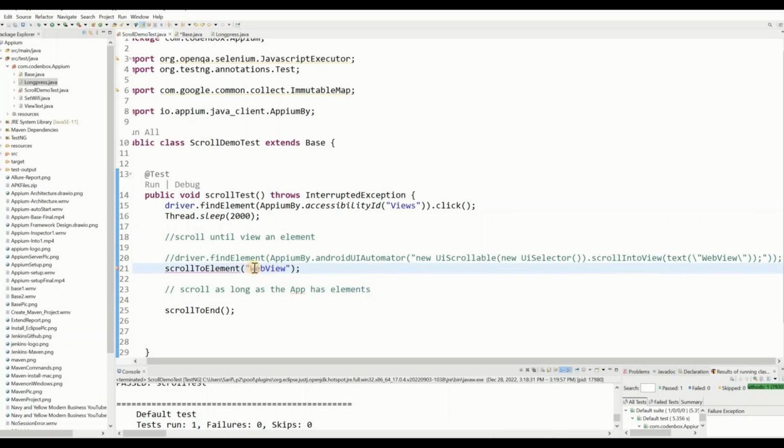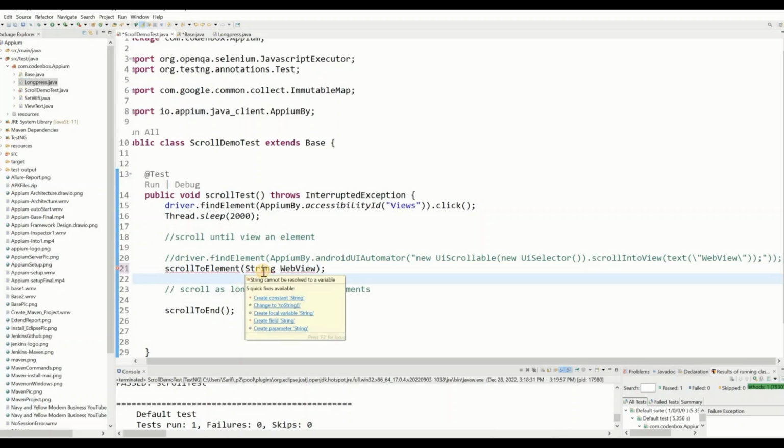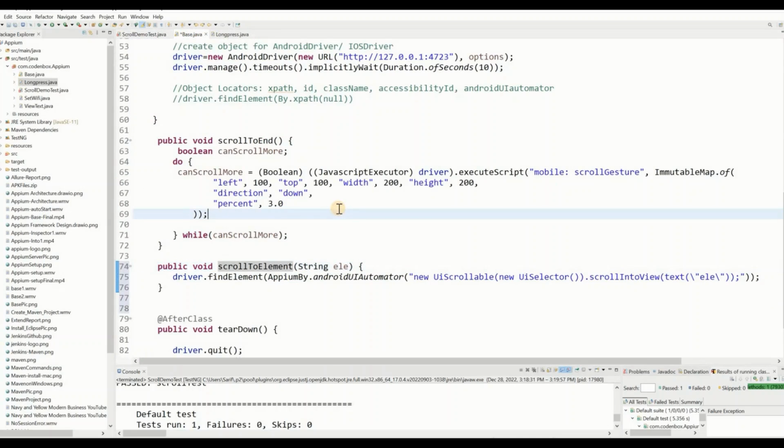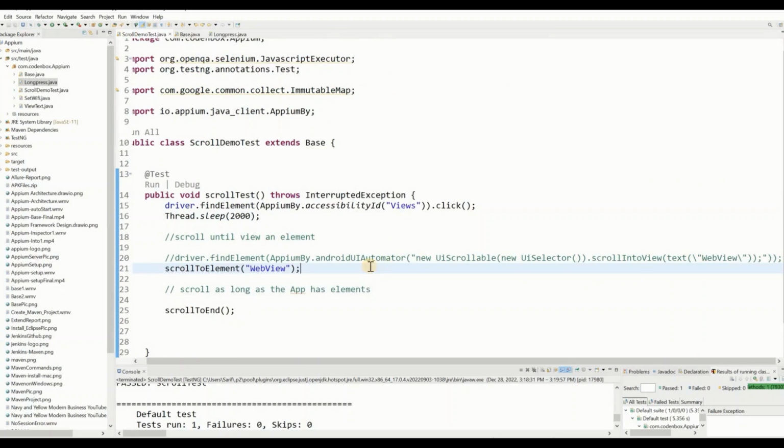Oh, sorry. Oh, I didn't save the base class. Maybe that's why it wasn't able to recognize. Now you can see, right?